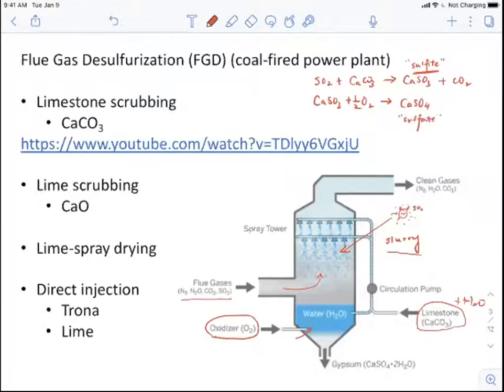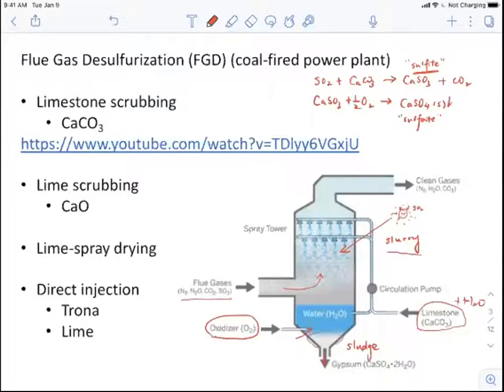Okay, so the calcium sulfate has a relatively low solubility, which means that it's going to form solids, right? It's not going to get dissolved in water, and it's just going to settle down. So that's why at the bottom of this tank here, we're going to collect a lot of liquids, but still water is going to be a major component of these products here. And we also call this exhaust the sludge.